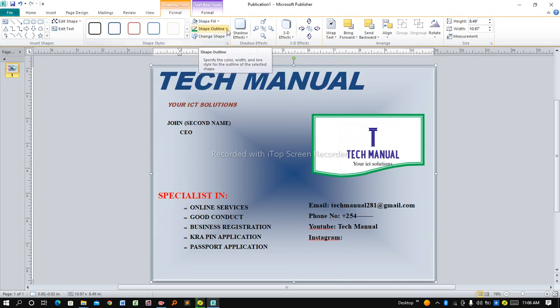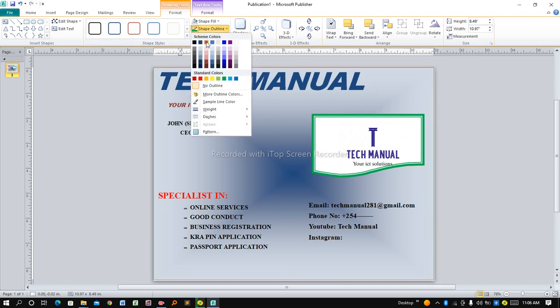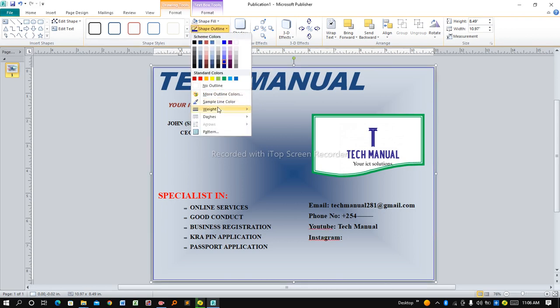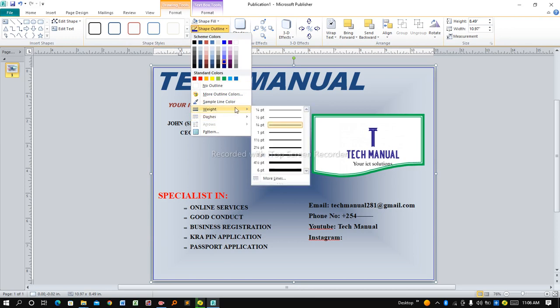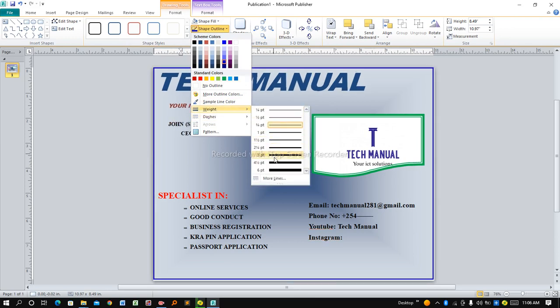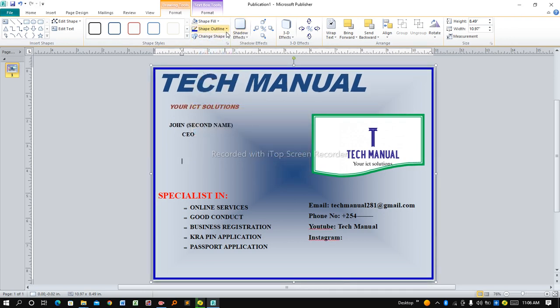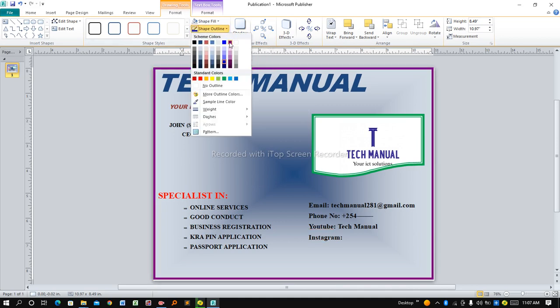Then if you need to have an outline to your text box, you can always select one. Let's say blue. Then you can always increase the weight of your outline. Let's say we need 60, like that, so that you're able to feel the changes of the outline.